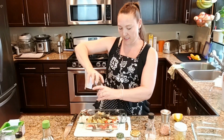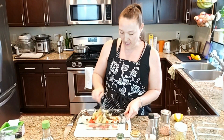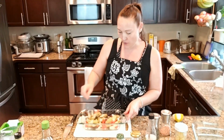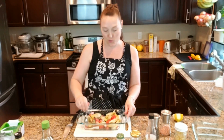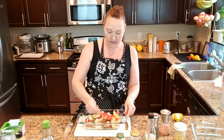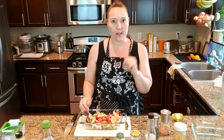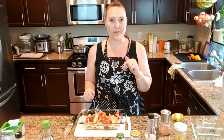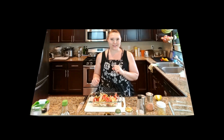And that is it. So I'm gonna go ahead and stir this up. And this is gonna go in that 400-degree oven for 25 minutes, covered with some aluminum foil. And then after the 25 minutes, you're gonna uncover it, give it a stir, and then cook for another 10 minutes. So I'm gonna go ahead and get this in the oven, and then we will start with that baked tofu gyro recipe. All right, so here's what you're gonna need.